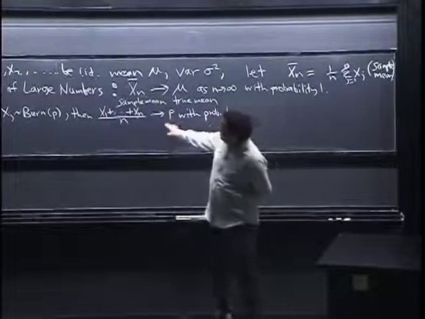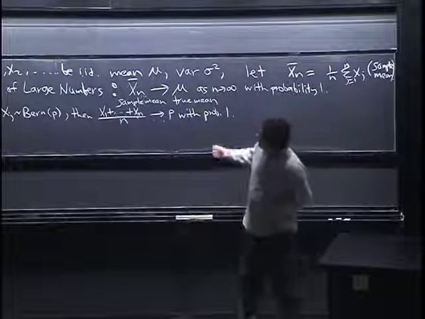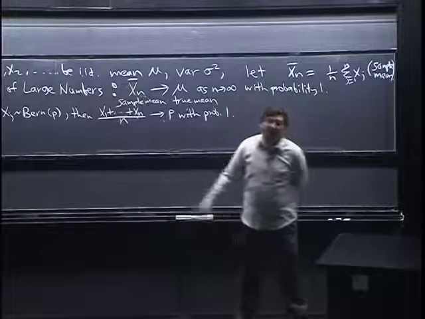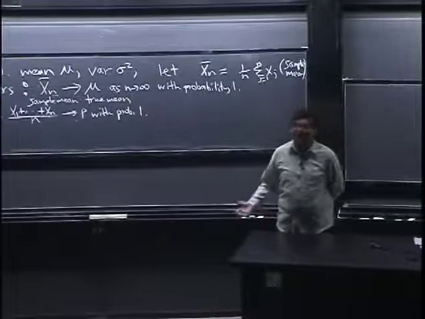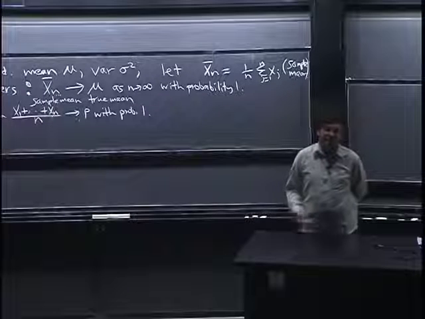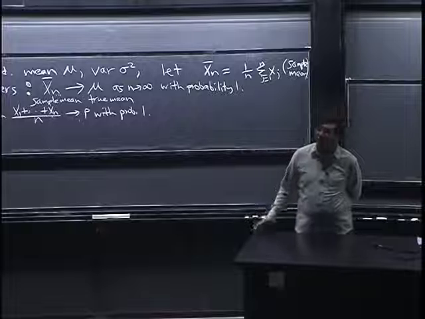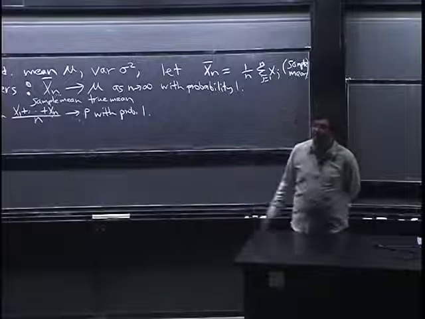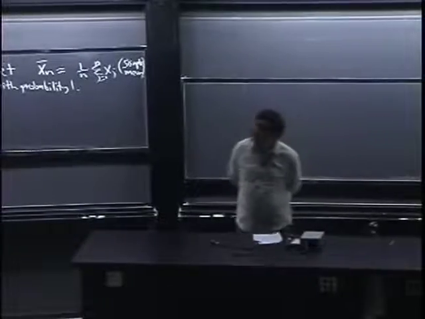expect. If we didn't have this result, how would we ever estimate p? You might imagine that if you didn't know what p was, the obvious thing to do is flip the coin a lot of times, take the proportion of heads, and use that as your approximation for p. But what justification could you have for doing that approximation if you didn't have this? So this is a very, very necessary result.